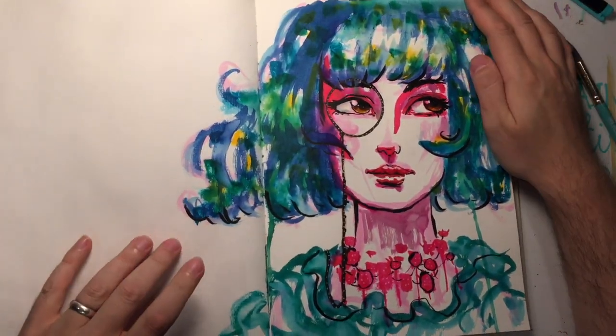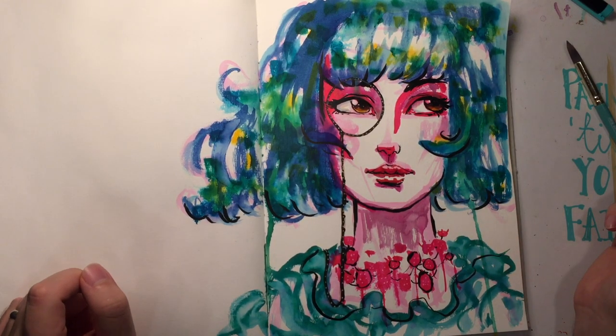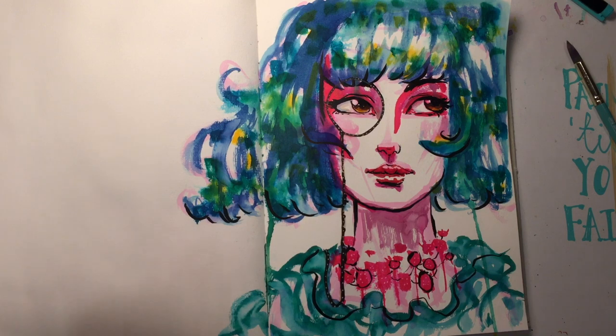Anyway, had a lot of fun. Mermaid markers are amazing. And I might do a lot of Inktober with my mermaid markers. We'll have to wait and see because I'm inspired by something different every day. But I love this and it's a lot of fun.